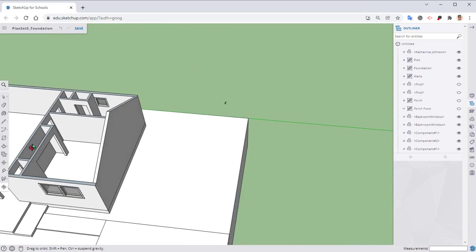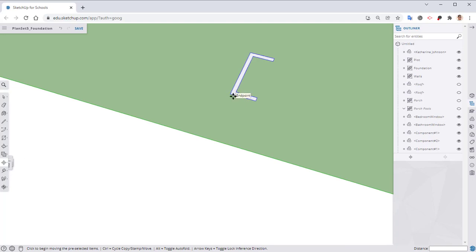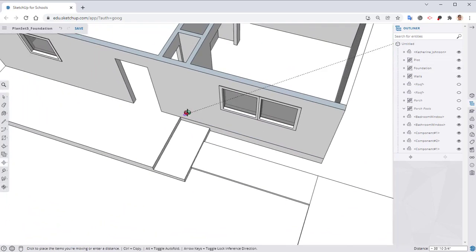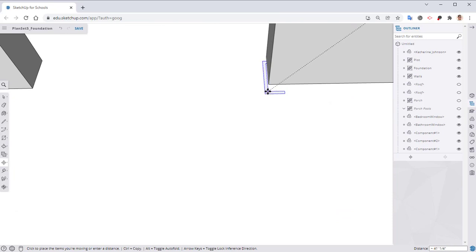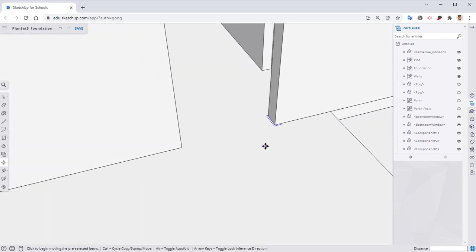Let's go ahead and close this group, and now we have, or hopefully you still have, our little piece of trim over here that we saved. Here we're going to bring this all the way over, and we're going to place it at the very bottom of one of the doors. It doesn't matter which one.